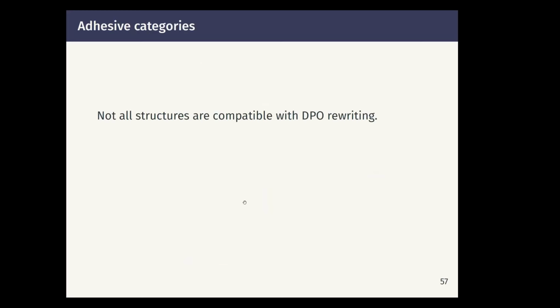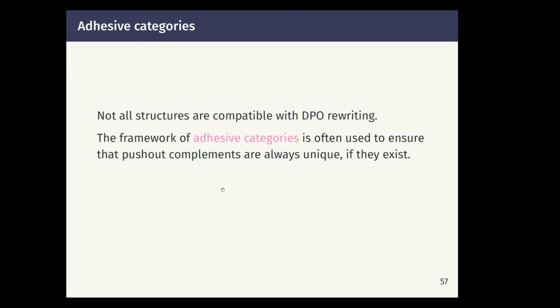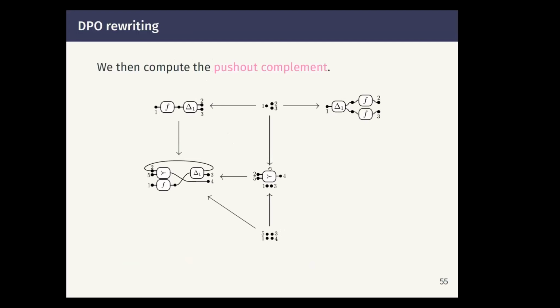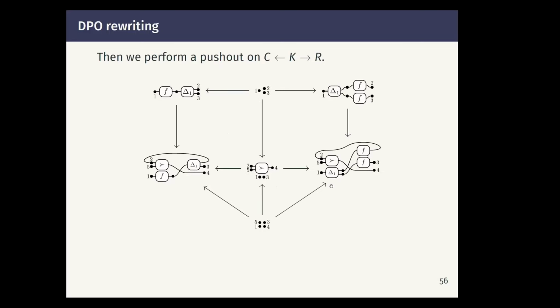Now, not all structures make it so easy to do this. We need to have some properties that the category satisfies in order to do rewriting. And this is quite nicely packaged up in the framework of adhesive categories. And the most important thing that these adhesive categories have is that, let's scroll back a bit, this push-out complement, this chap here, this is unique, which means that if we have a matching of this small hypergraph inside the big one, we always have a unique graph at the end of it because of this unique push-out complement.